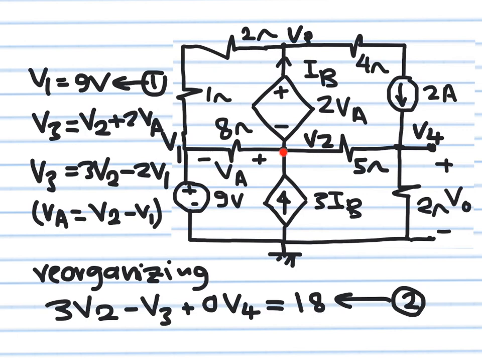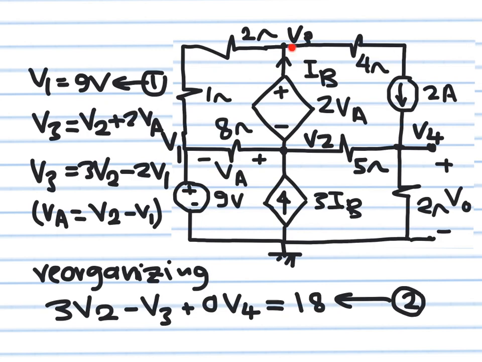For node number 2 and node number 3, you cannot write KCL either. Why? Because node number 2 has a voltage source connecting it to node number 3, so you don't know what is the current flowing in this source. So I cannot write KCL here, I cannot write KCL here. When you see a voltage source that is shared between two internal nodes, not one node and ground as in the case here, with no resistance in series, then you have to think about the concept of the super node.